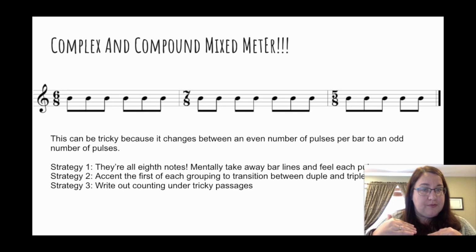So we've got two groups of three, followed by a group of two, group of two, group of three, a group of three, and then a group of two. So accent the first in each grouping. So it sounds like this.